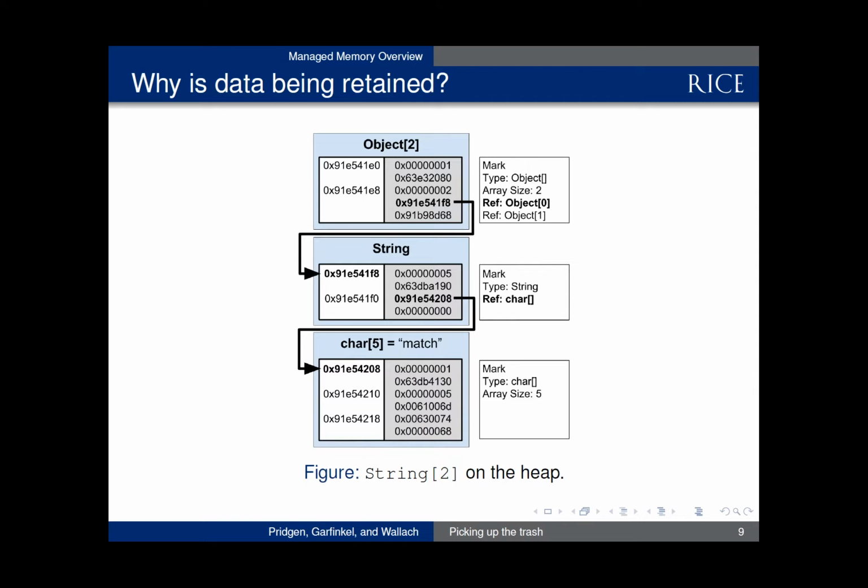So what exactly does an object look like in the Eden? Here we have a string array of two. We've got this first reference right here to a string, and it points to our string object. Our string object is this first little double word, which is basically a header for the OOP, and then the second defines the type, so this tells us that it's a string, and then this third field tells us that we're pointing to a char array, and this char array says it's length 5, and then this designates that this is a char type, and then here's the character buffer that makes up our string.